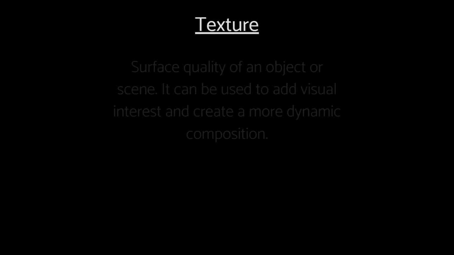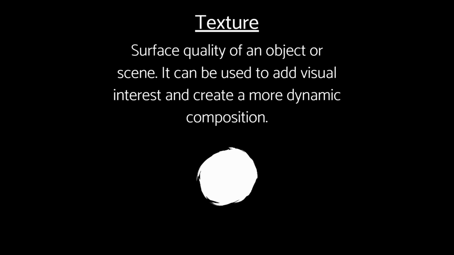The ninth compositional technique involves texture. In photography, texture refers to the surface quality of an object in a scene. It can be used to add visual interest and create a more dynamic composition. Using texture in your photos is great for adding depth and drawing attention to certain elements within the frame. The key is to find textures that stand out from the other elements in the scene. For example, stone rocks or a rippling lake could be used to add texture to a landscape. In a still life, you could use fabric or fur to create an interesting texture.